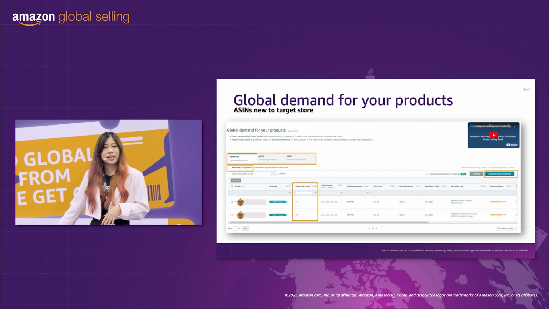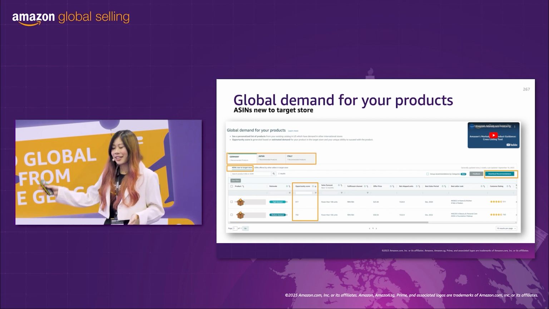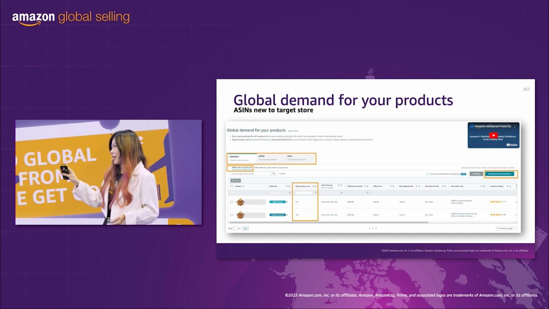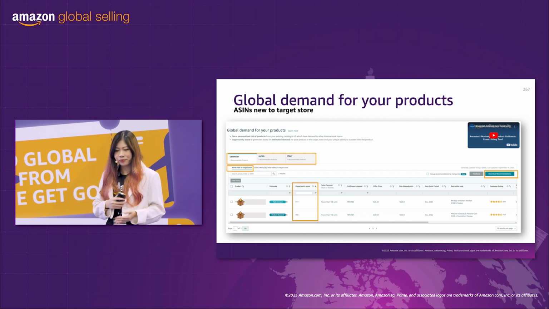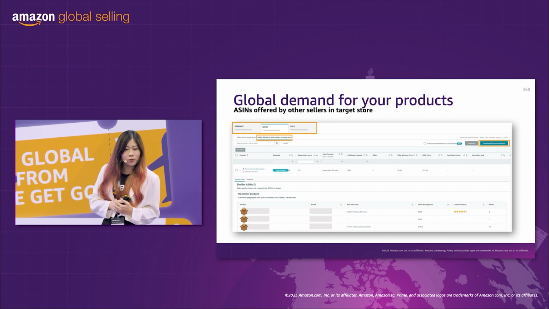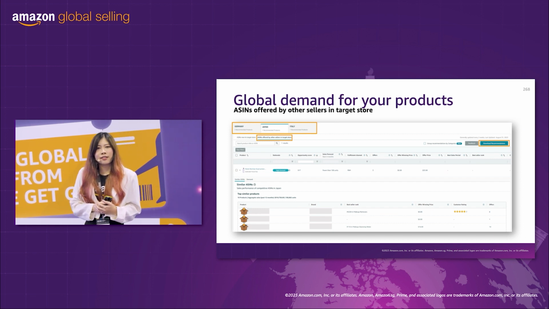So like I mentioned, if let's say your opportunity score is like 1,000, you definitely need to try selling it within that category. And there are many other metrics which I will not dive in further this time around. So the second one would be, let's say you are reselling a particular ASIN, or let's say in another Amazon store there's someone reselling your product or selling something similar. So over here, basically we will be able to give you even more data.